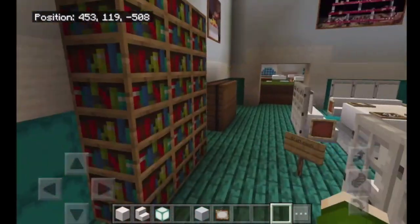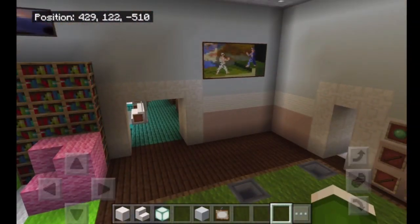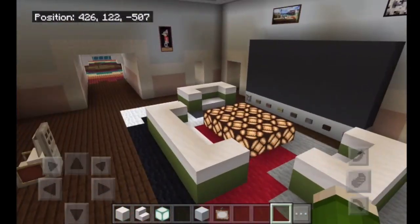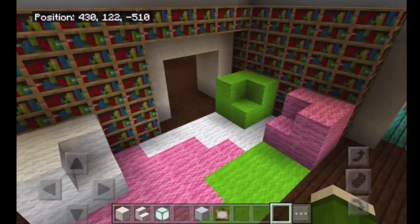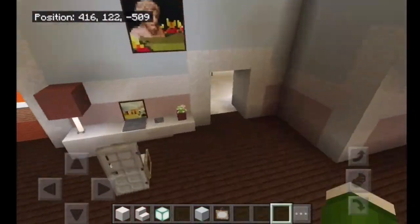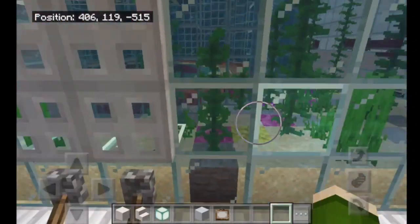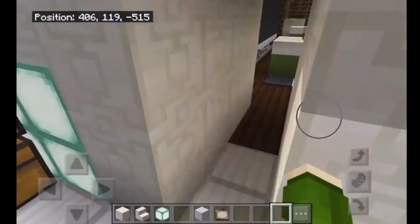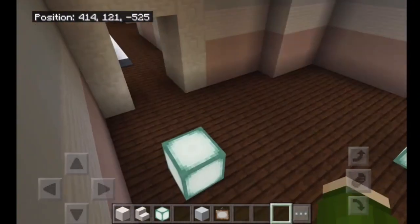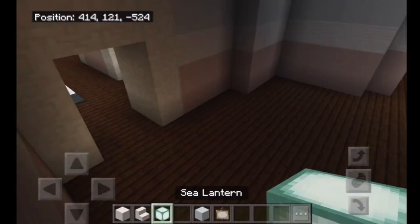I'm done with those rooms — that took not too long, I'm sort of surprised. But I don't want to do the pet room, the theater room, or the pet bathroom yet because I know those are going to take a while, and neither are the serving quarters. This is the small maintenance room, we'll do this later. Since we have the time, we'll just do this part — it's going to be a small seating area, something simple. But first let's put up the lights.